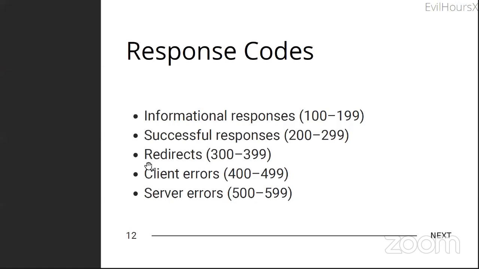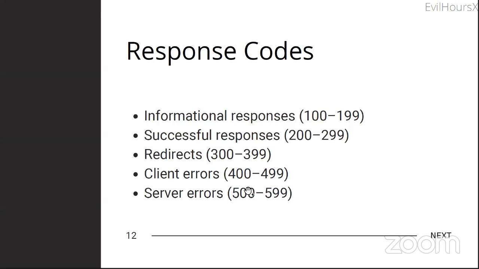Now, client-side errors range from 400 to 499. This is where the 404 error comes in. We all must have seen what a 404 looks like, right? A 404 error is when we request files which are not available on the web server. For instance, if I look for www.google.com/Adithya, that web page won't be available, which means it'll show a 404 error. That's what a client-side error looks like.